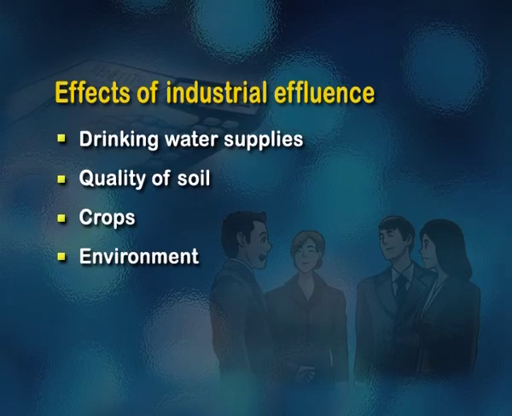So, the wastewater from the industries arises so greatly, both in flow as well as pollution strength. So, this may deteriorate drinking water bodies, but also poses a threat to the soil as well as the crops. In turn, this is also contaminating the environment. So, all the four segments, that is water, soil, environment as well as foods or the food crops, are at risk because of these industrial effluents, and they are also posing a threat to human, animal and aquatic lives. That is, they are disturbing the balance in the ecosystem.